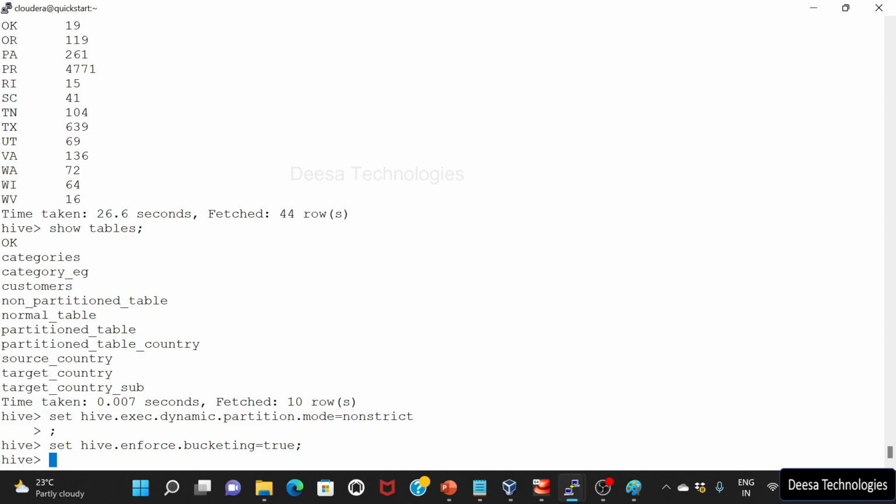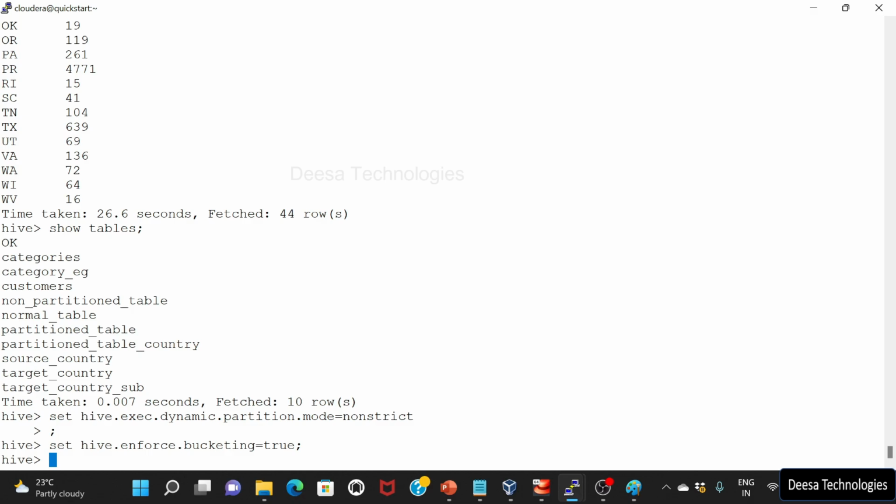See what happens here is, even if you look at this hive.enforce and bucketing or any of this, if you misspell any of this, it will not throw any error, and that's kind of not a good thing, but that is how it is. So it will basically take it as it is, so you will never know what mistake you have made. I've seen people say, hey, I set this property, that property, but somehow it is not working. Now, why is it not working? There may be different reasons, but one common reason is that when they set some properties, they have misspelled it.